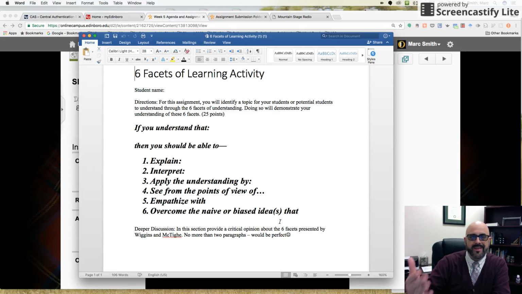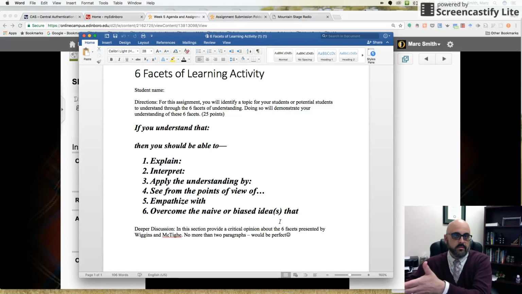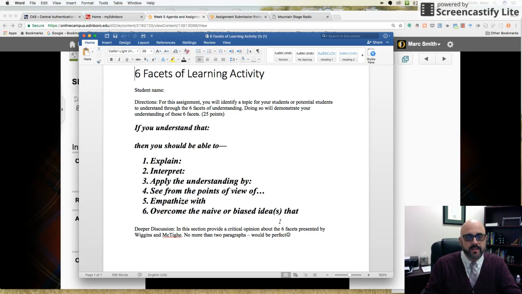If you understand that, what do you want them to understand? Then you should be able to explain what to me, interpret what to me, show me how to apply an understanding by, show me the perspective of this. You should be able to empathize with this, and you should be able to overcome the naive or biased idea that, and what you want them to overcome. So kind of as if you're addressing the student itself.